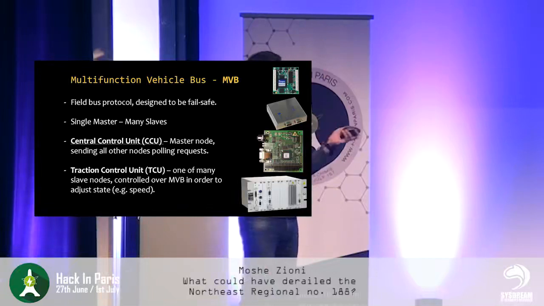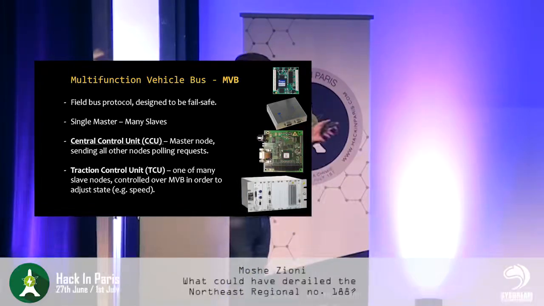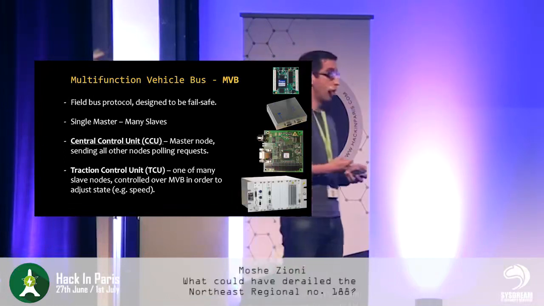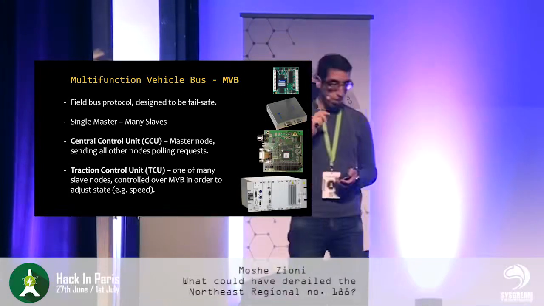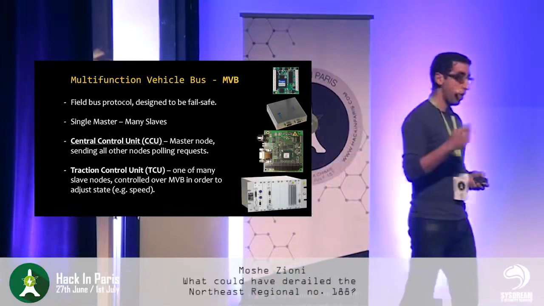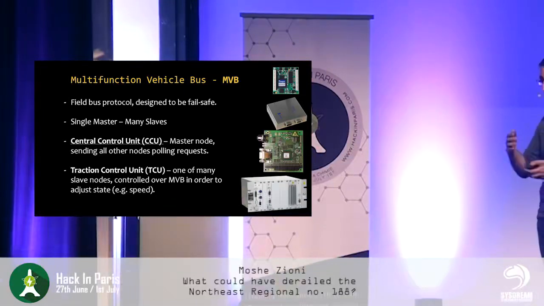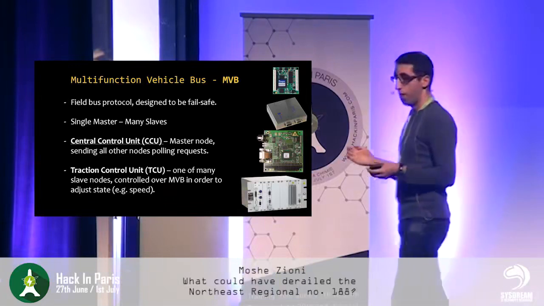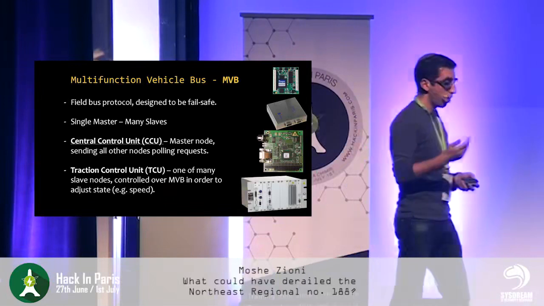The train has a common bus throughout the train. There are several configurations, but at the bottom line, you have a bus on the train that connects all the components. The bus is very important because the systems need to be talking in real time, and that really supports this notion. So it was operated as a single master, many slaves system. You have the central control unit, which is usually the master in this case, and you have many other nodes which should be slaves. For example, the TCU that we just mentioned is one of those slaves.